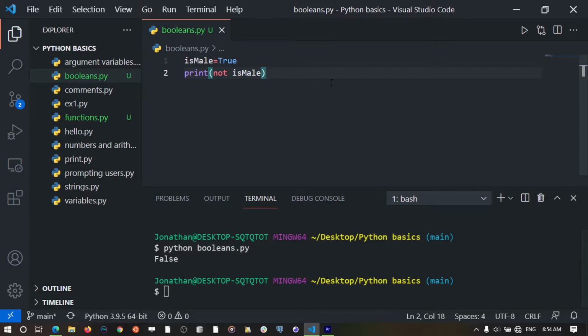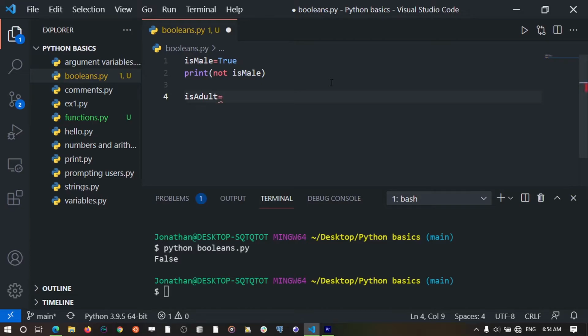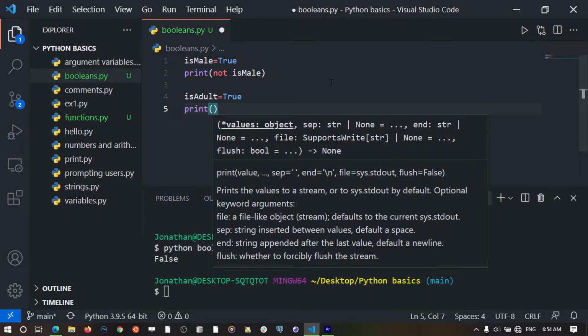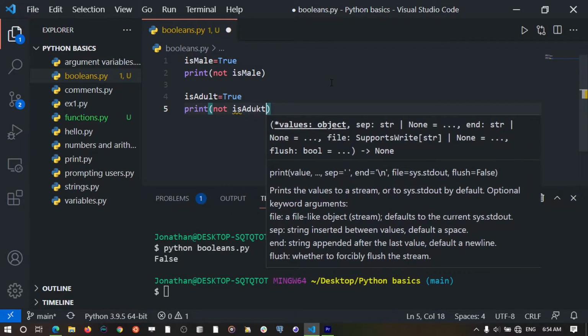So I can also print another variable. So let's say is adult, and let's say is not an adult. So how do we express this in terms of code? So we can say print not is adult.